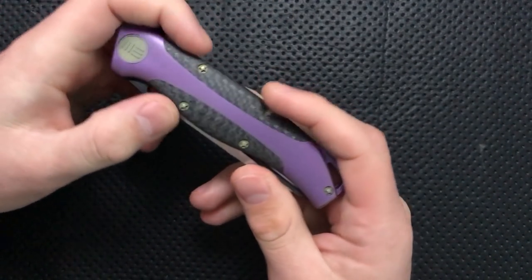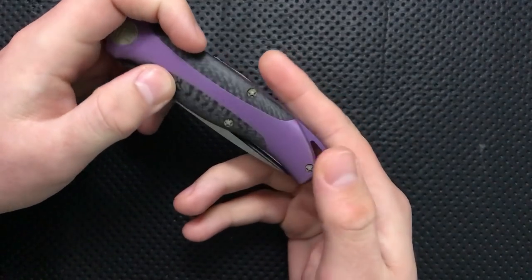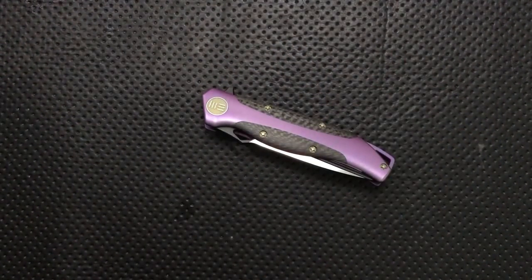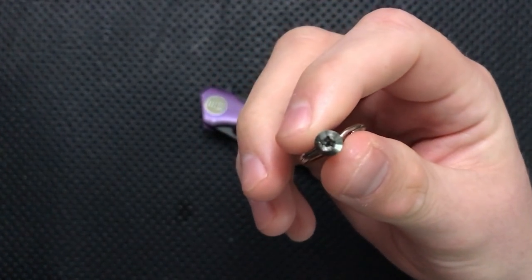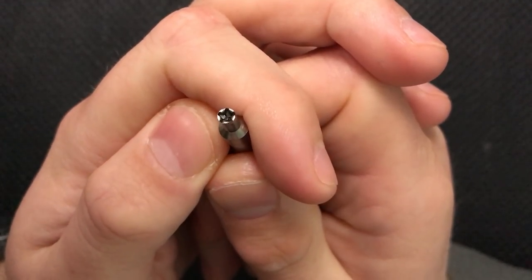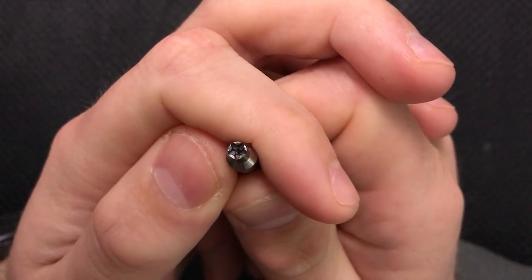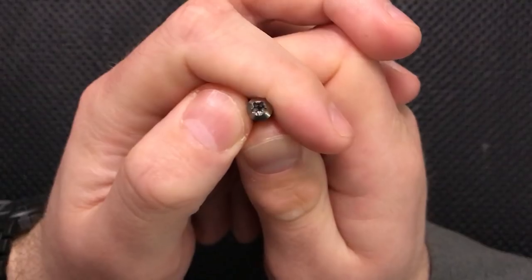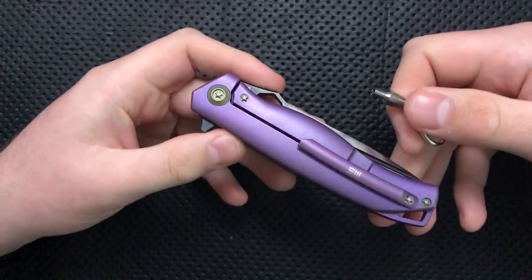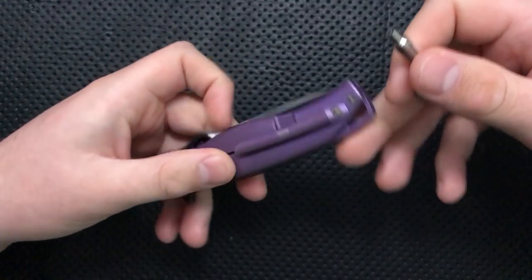They're okay for everyday use. We'll talk about the problems in the full review, but today we're going to have to face them head on. What I do have, Andy, is this little tool here. It's the tool that Wee provides, and you can see that it has already been worn a little bit. I'm going to be very, very careful with this guy, because last time I tried to take apart a Wee, the tool stripped out as well.